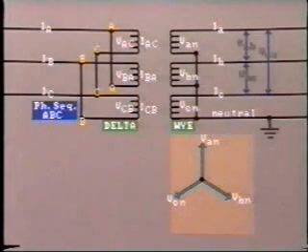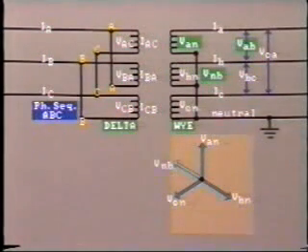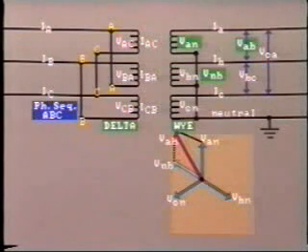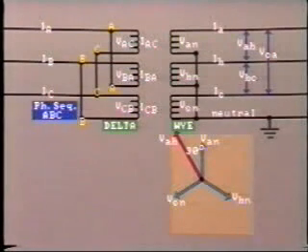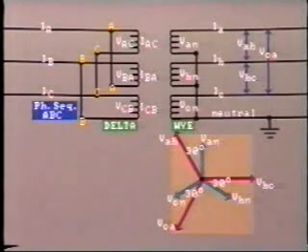But what about the line-to-line voltages? For example, line A to B. To get VAB, we go from line A to neutral, VAN, and from neutral to line B, VNB. VNB is the reverse of VBN. So now we must add VAN and VNB to get phasor VAB. We find that VAB is leading VAN by 30 degrees. Similarly, the voltage between lines B and C, that is VBC, is leading VBN by 30 degrees. And the same relationship goes for VCA.